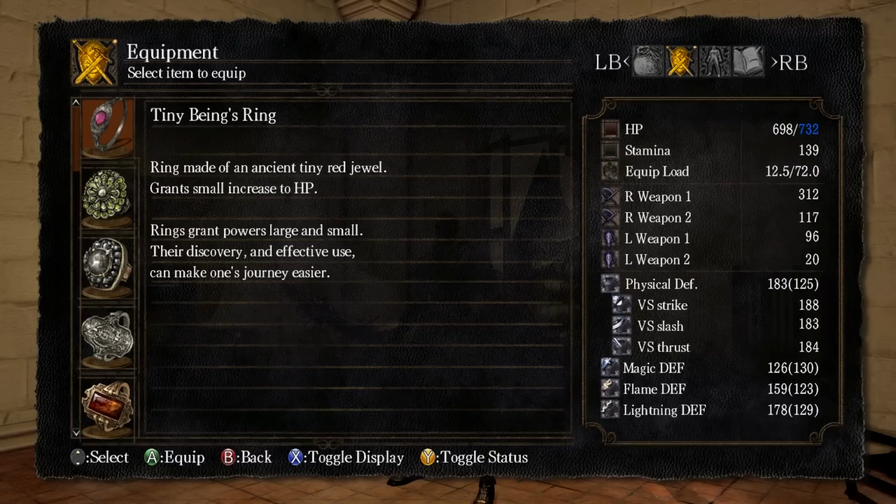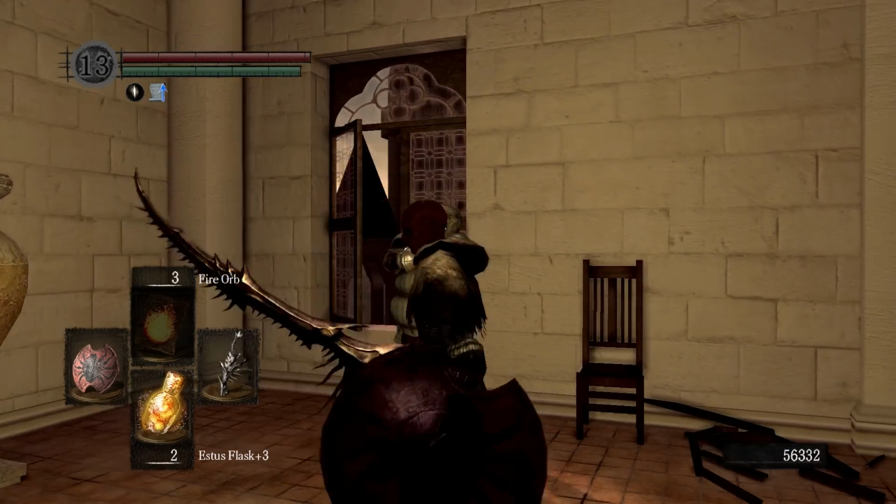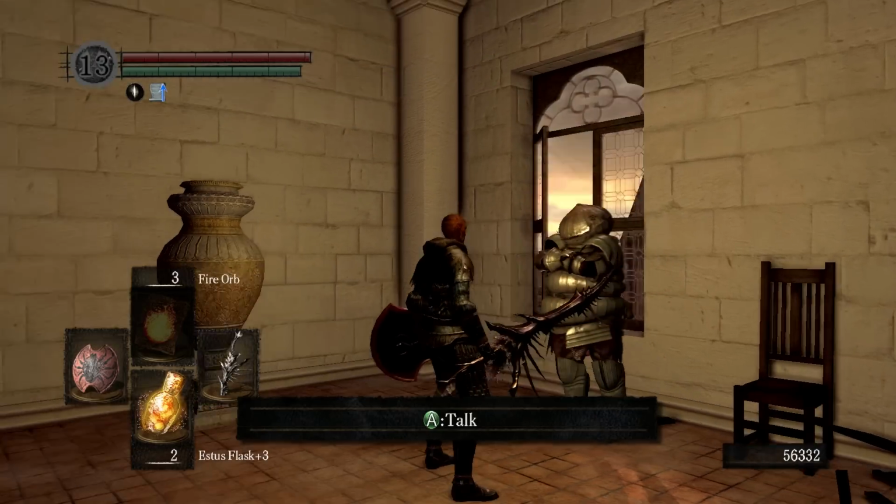This is actually one of the starting gifts that you can have. You can see it's going to raise our HP up a little bit there. If I recall correctly, I'm pretty sure this is one of the starting gifts you can get. And so that description is kind of to give you an introduction to what rings are all about. But it's not very good. It's not a huge amount of HP. There's normally better rings to choose.